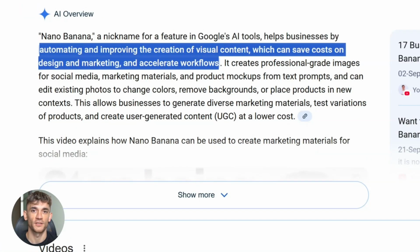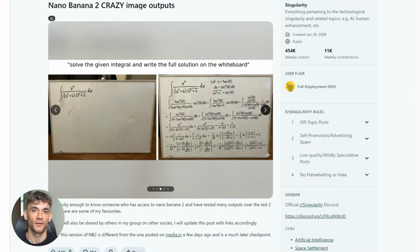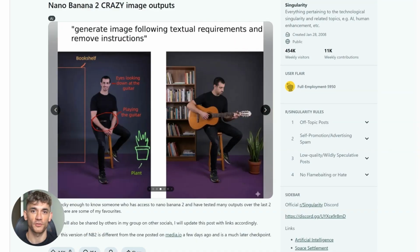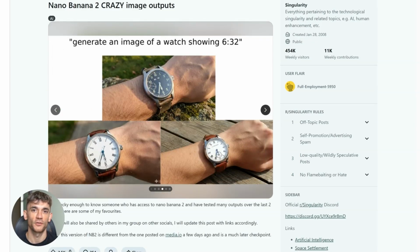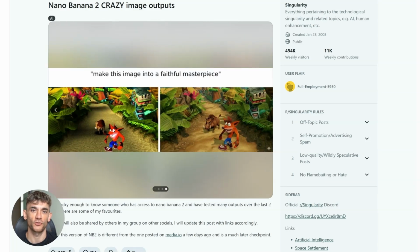Look, the bottom line is this: Nano Banana 2 is rumored to be a massive jump forward. If the leaks are accurate, we're looking at professional grade AI image generation stuff that actually works for real business use, not just fun experiments. And you need to be ready for that. You need to be learning AI now, testing tools now, building skills now. So when the next big thing drops, you're not starting from zero. The future of content creation is changing fast. Tools like Nano Banana 2 are just the beginning. We're going to see more of this: better tools, faster tools, cheaper tools.